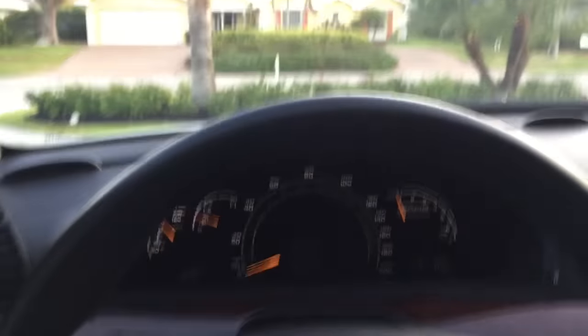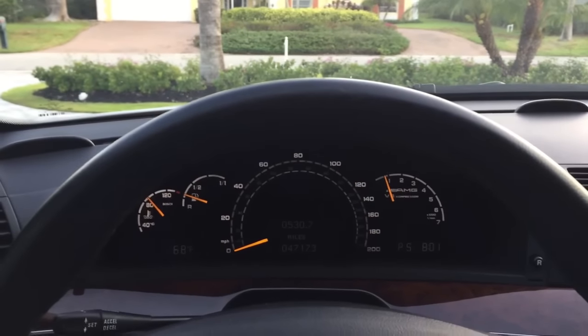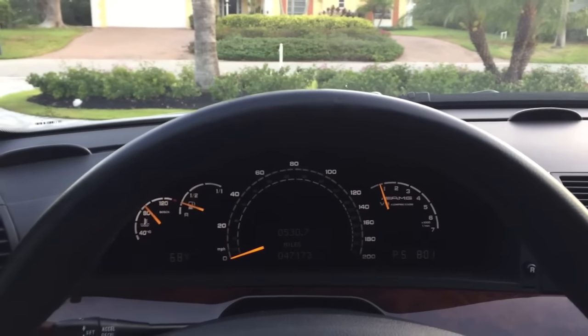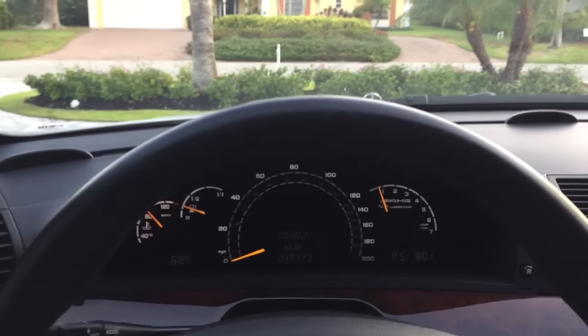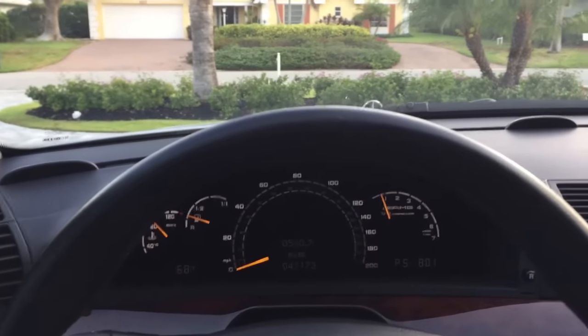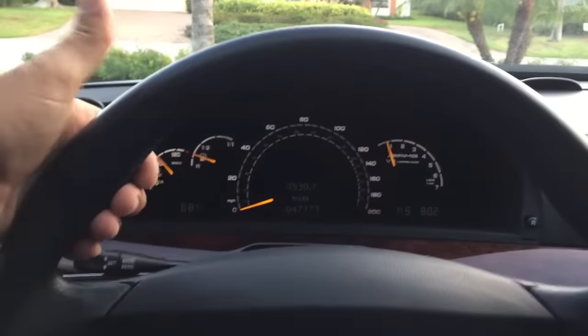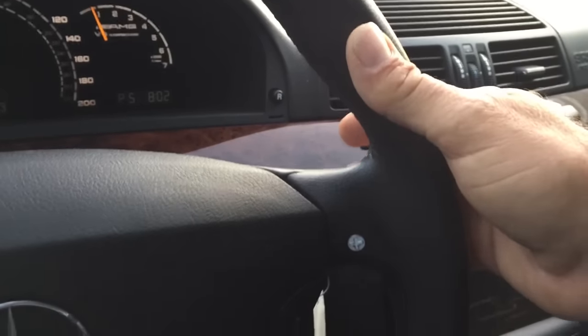So when you're in this thing with it running, you get this incredible V8 vibration that sort of belies what's under the hood. It's a little bit different from your standard S-Class. It's still sedate enough to not trouble the passengers, but it gives you a hint of what's coming. You can see you've got a sporty steering wheel here. It's got grippies at the 10 and 2. There are little plus and minuses because behind the steering wheel, you can't really see it, of course, there are little flippity paddles that you can manually shift this thing.